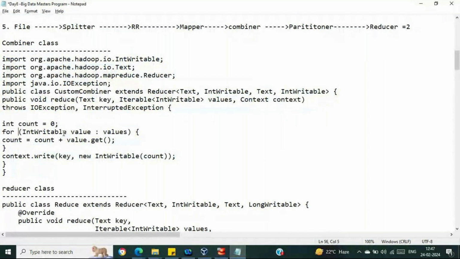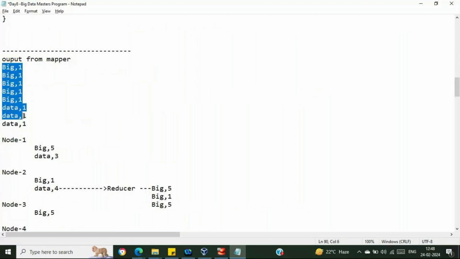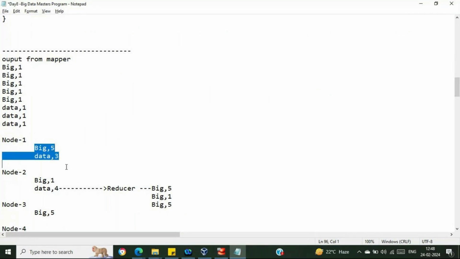It is going to keep the key, iterate over the values, and provide you the sum. Say we have certain records in a mapper, then it keeps the key and works on the values, and we get the outcome from the combiner like this, and this particular data will be moved to the reducer.